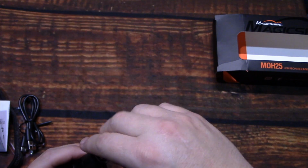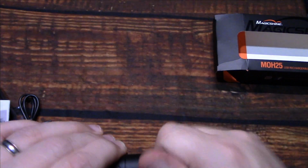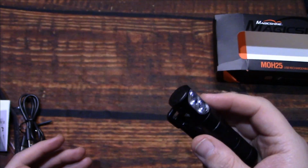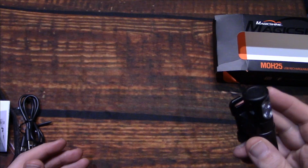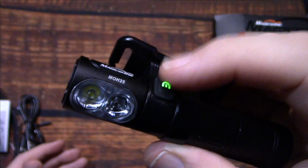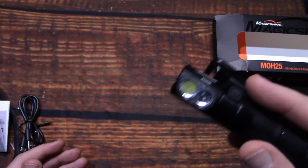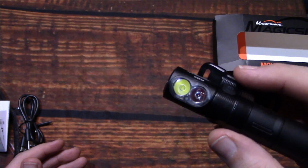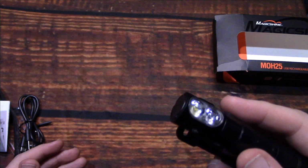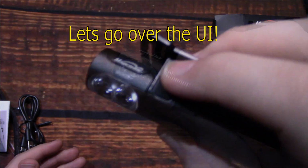So now we're going to go ahead and put everything back together, and we're going to go through the UI. Now the UI is pretty simple on this. Double clicking, switch back and forth from the red LED to the white LED. You can always check your battery level. Of course, that will start blinking red when it's recommended that you charge it, because your battery is going to get really low. Now the light will operate on the lowest light outputs for quite a bit longer after that, but definitely want to charge that if you want the higher outputs.